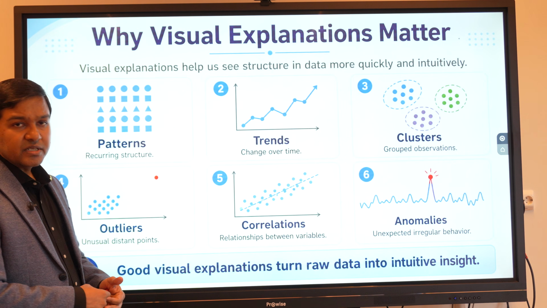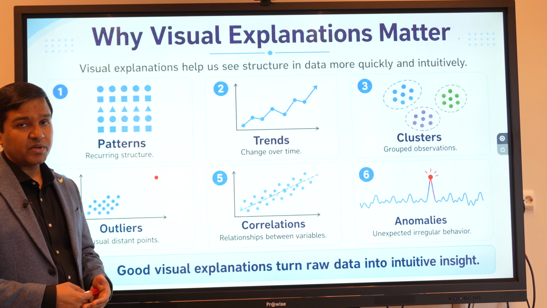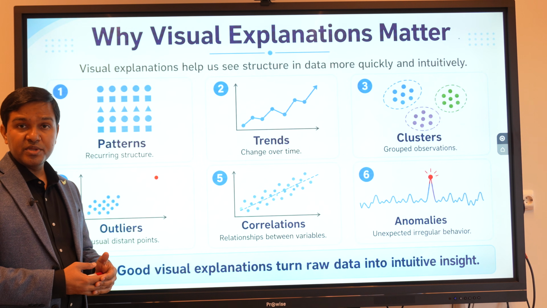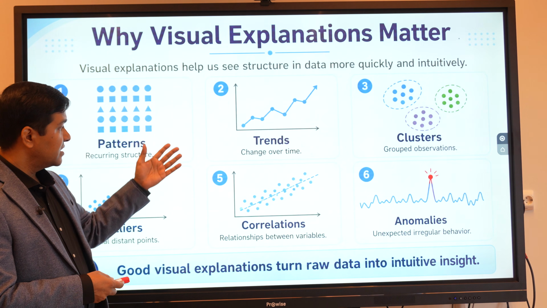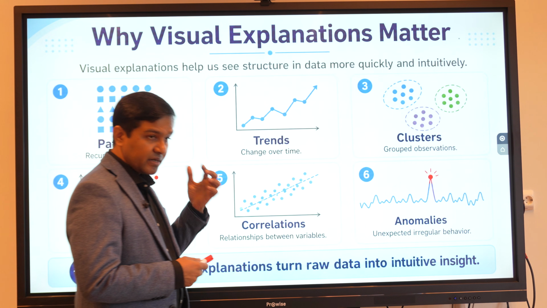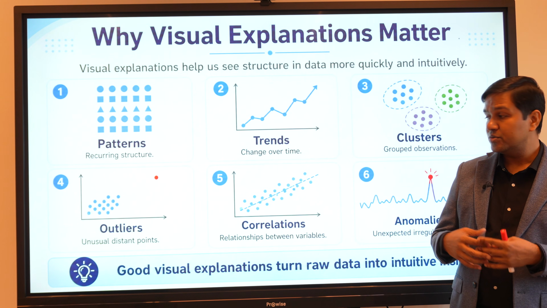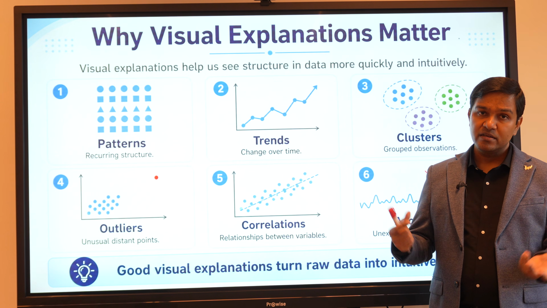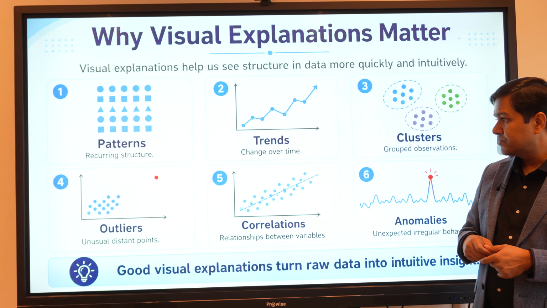Now the question is why we are interested in visually looking at the data and why visual explanation is useful. If we visualize the data, we can see patterns and the trend over time, what changes are happening. By simply visualizing the data, we can guess whether it belongs to some groups. Is it 3 groups? Is it 4 groups? Even without knowing that the data came from different groups, by visualizing we can have some idea about it.